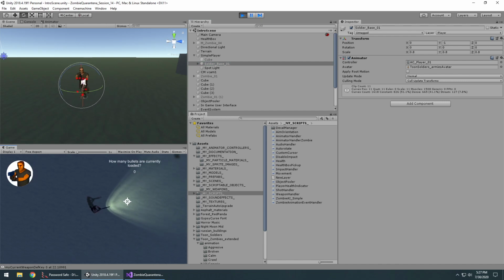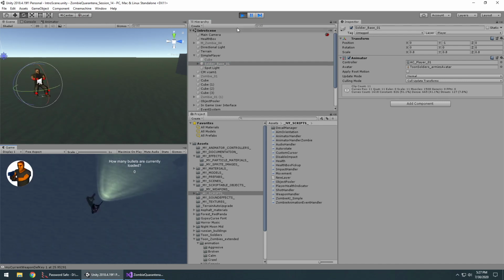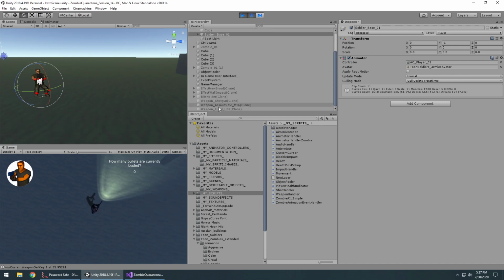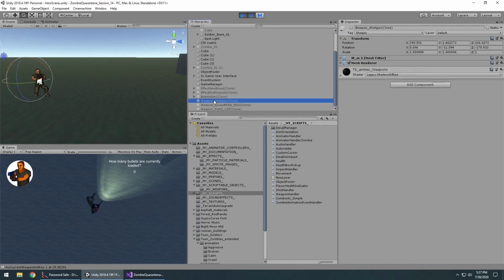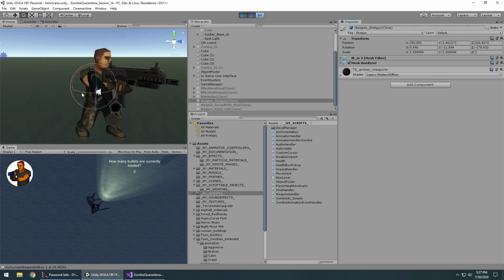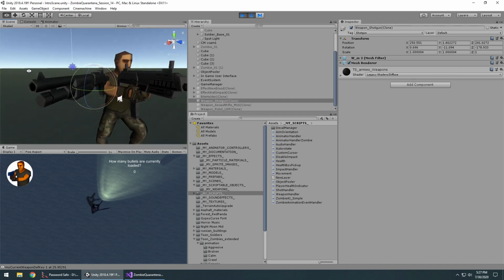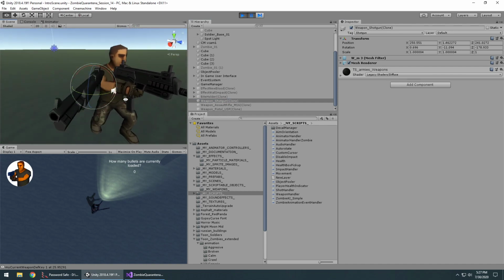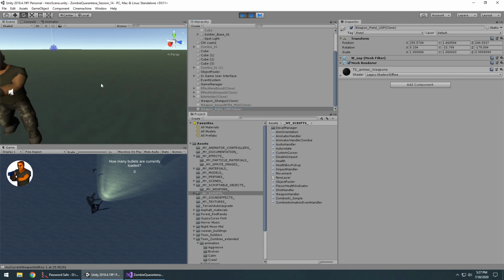Then I'm going to move a little bit away, and I'm going to switch to my submachine gun. Now if I pause this and come in here to my shotgun and turn it on, you'll see that it's no longer parented to my hand. It was wherever I was standing when I switched to my submachine gun, and my pistol is back over here from when I switched to my shotgun. So it's just dropping the objects there.